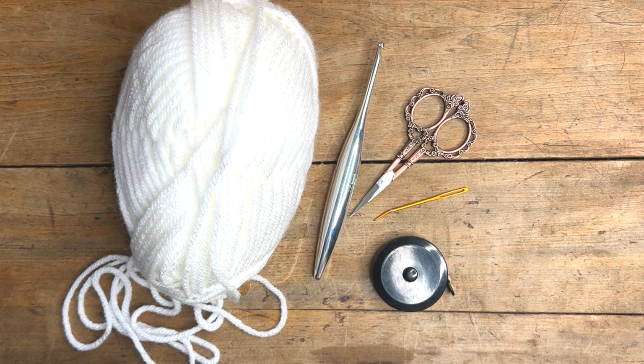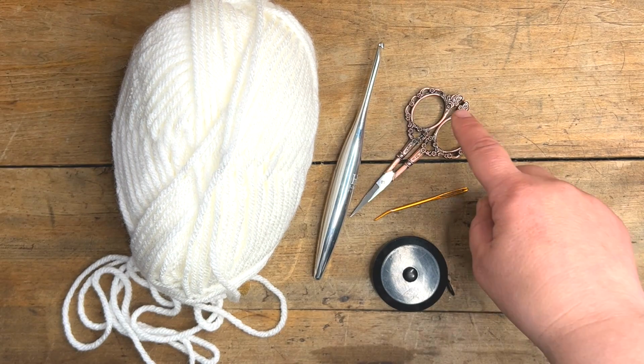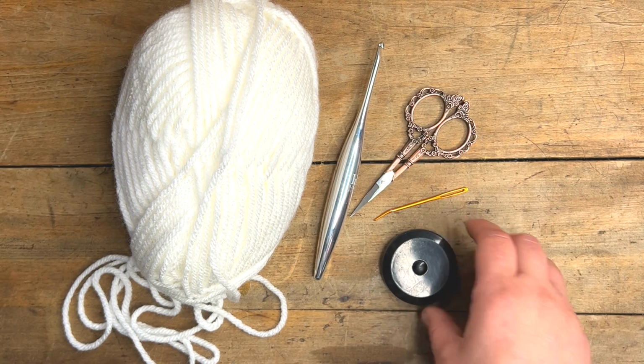And then you'll need a crochet hook that best suits your tension. I used a 5mm crochet hook for my blanket, a pair of scissors, a tapestry needle, and a tape measure.